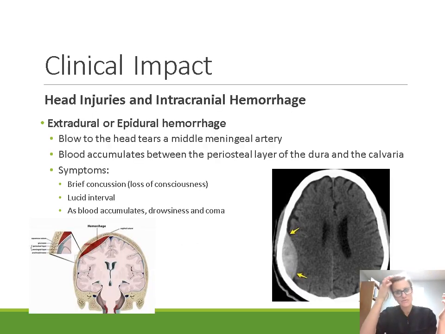Okay, so we're going to look at different head injuries and the different types of bleeds or hemorrhages that they can cause in the brain. All different intracranial hemorrhages can occur just depending on where the vessel is that breaks and where the blood is accumulating, right? It can accumulate outside of the dura mater, deep to the dura mater, or deep to the arachnoid mater. And this gives us all different types of hemorrhages. Also, there's a difference between an arterial hemorrhage and a venous hemorrhage. Arteries obviously have more pressure, so they tend to bleed faster.